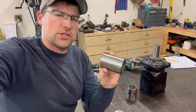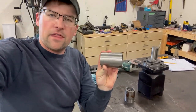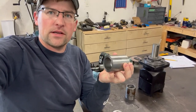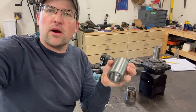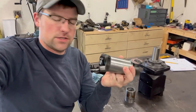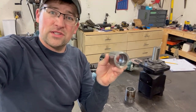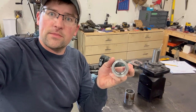I kept going and just kept machining out the bore to chase the chatter. I think I eventually figured it out. I dropped the spindle RPM and increased the feed rate a bit, and made some other adjustments on the boring bar. But I was able to get that chatter out of there for the most part and get a fairly acceptable surface finish. So I'm gonna do this again for the fourth time and hopefully not waste my time anymore. And then we'll keep going.